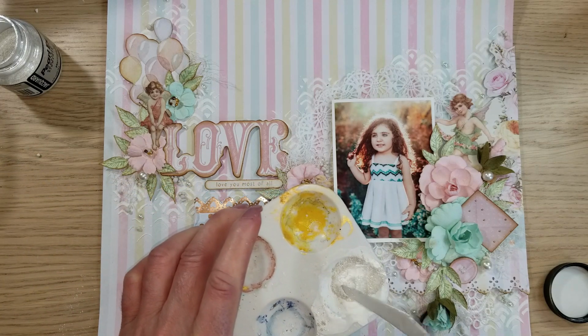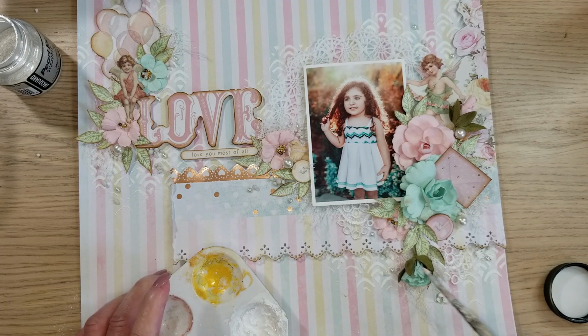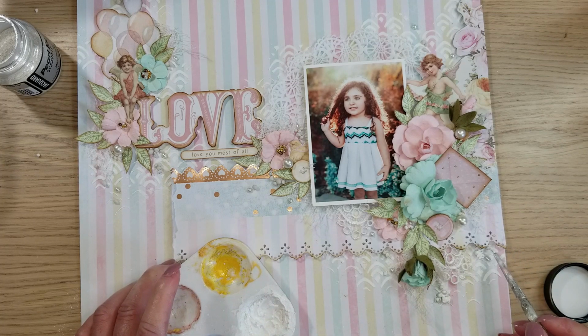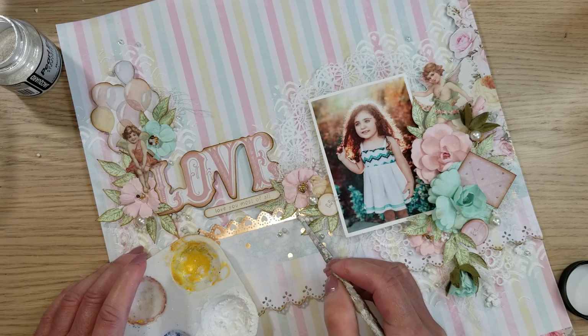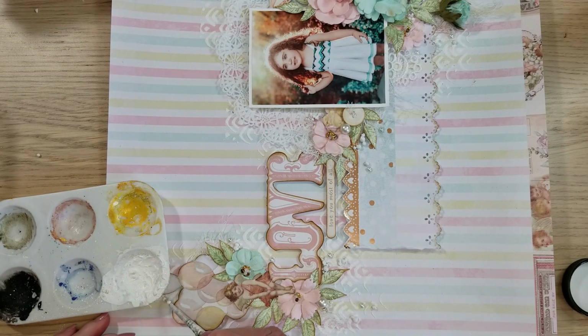Easy, I just mix it carefully because I want to apply this to all the art stones. I think in that way I can enhance all these textures on the background. And I apply this with a paintbrush and cover all the art stones on the background. I will try later to use it in different ways, because you can use these pearl powdered pigments in different ways. You can also use it with glue. You can use it on a tacky surface, but today I prefer to start with the white acrylic paint to see how it looks.